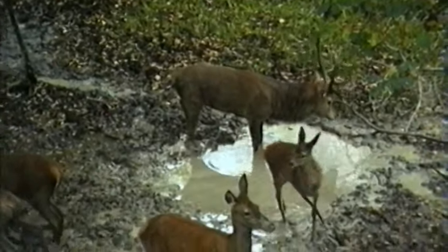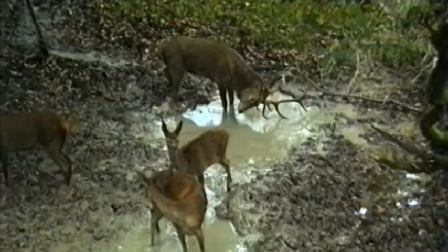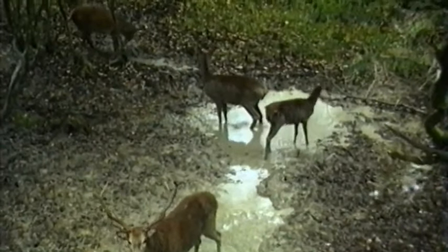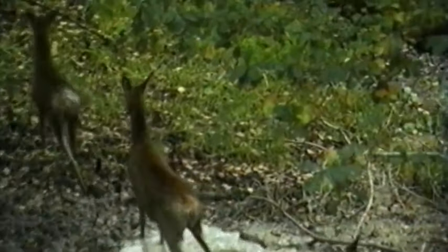This is a very big stag coming into the wallow now — this is a royal stag. He puts his antlers to the water, he strikes the water, he scents the ground. He's leaving his mark — this is his territory — and that stag there will claim all those hinds. I've got myself camouflaged in the trunk of the tree, just looking out with a camera. I made a big mistake: he sees the red light on that camera recording. Just shows you it's a wild deer. Now look — all the others are just stood there, wondering what's happened, because the big stag's gone.